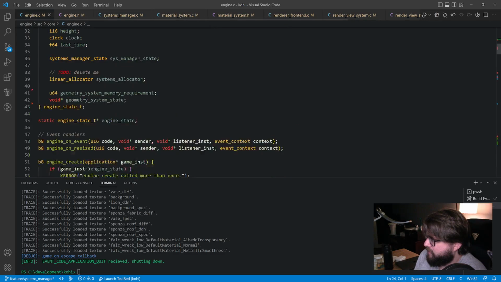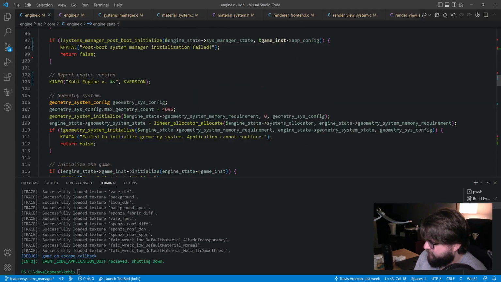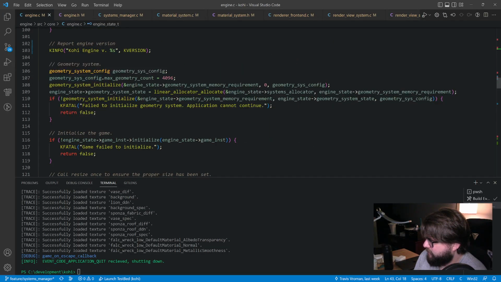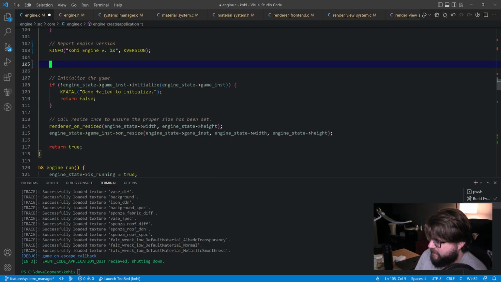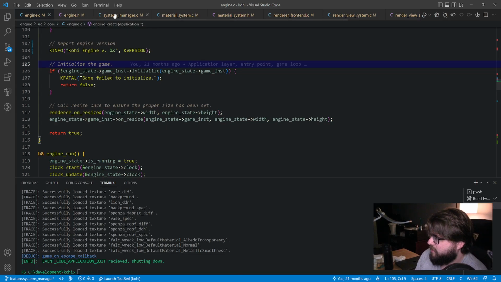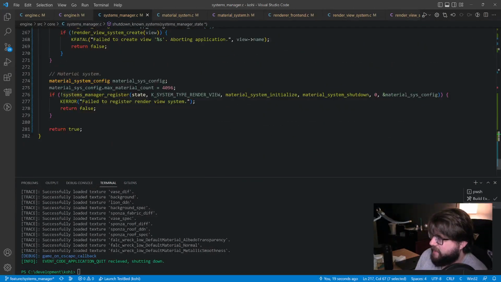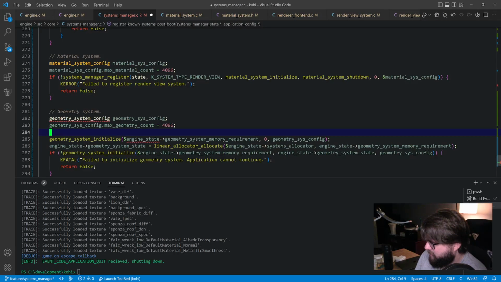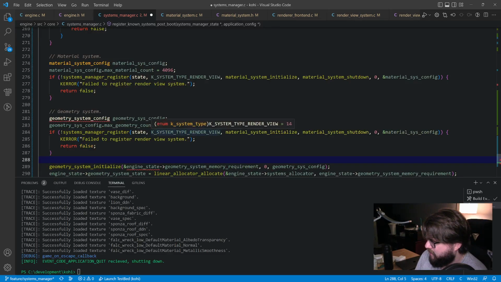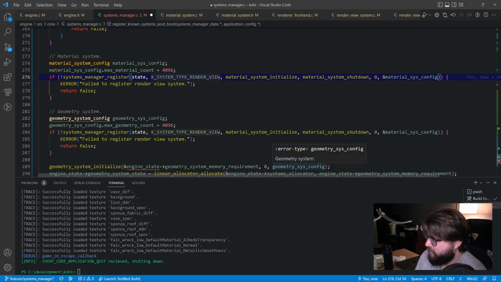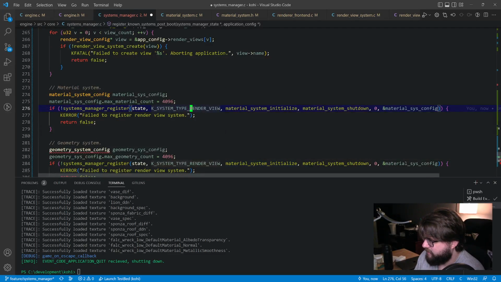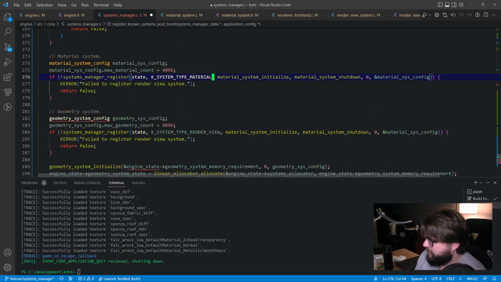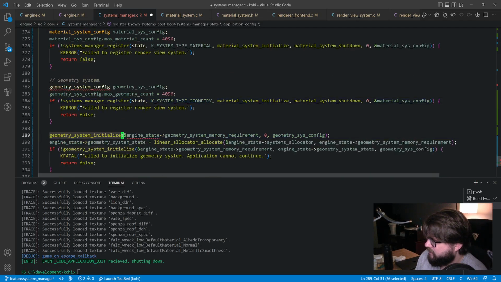Okay, so engine. Last thing we need to do is get rid of this geometry system out of here. So I'm going to snip this out of here, and come down here and snag it at the bottom. Snip a copy of this. Slam that there. Ooh, I didn't update that. That needs to be material, and this needs to be geometry. Gotta watch those copy pastas.